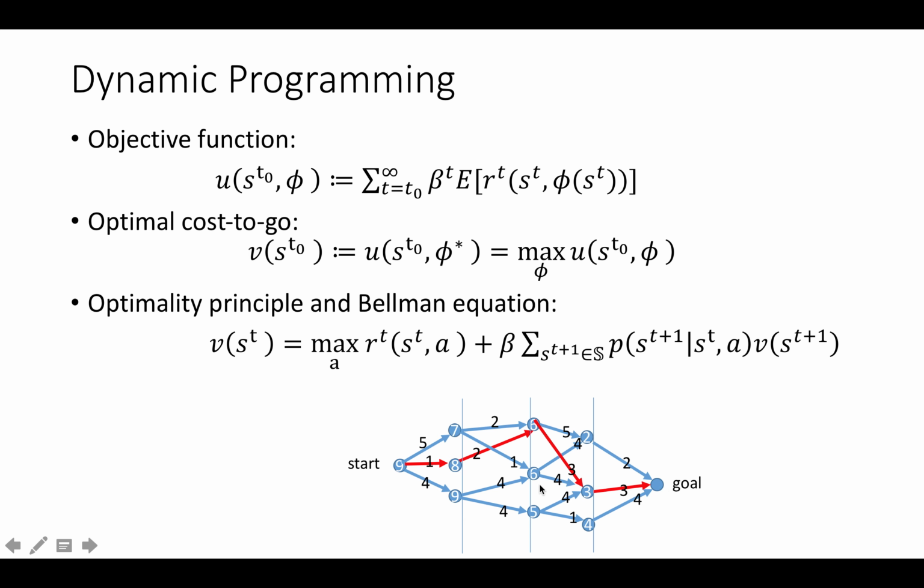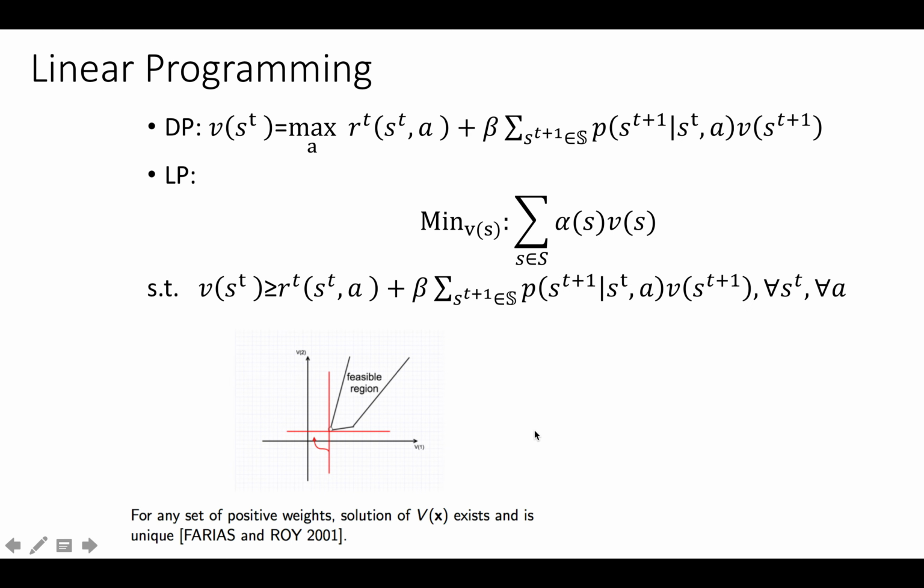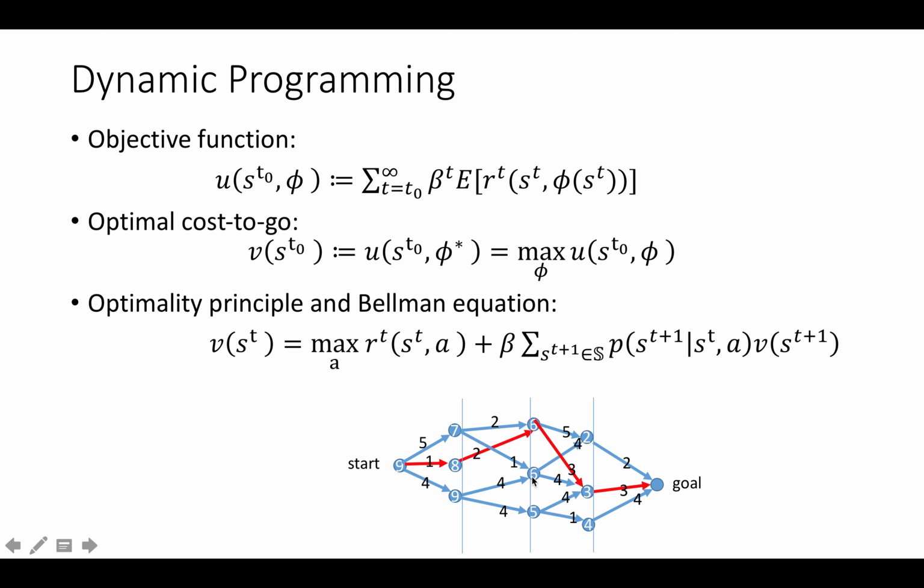Now you can go one step backwards to consider: if I have arrived at this node, which path should I take? I have 2 choices here, right? If I choose 5, then I will arrive at 2, so I will get 7 in total. If I choose 3, I will get 3 in the future, so I get 6 in total. So which one should I take? I should take this and get an optimal cost to go of 6 from this stage, or we say the value function is 6. If you start from this node, obviously you should choose this and get a value function of 6. If you start from this node, you will choose this to get the immediate cost of 5, and a value function of 5. Now you can go one step back and see the value function is 7, 8, 9 for these 3 nodes.